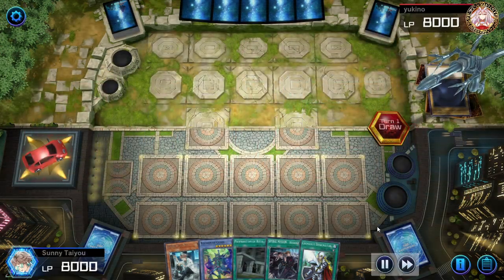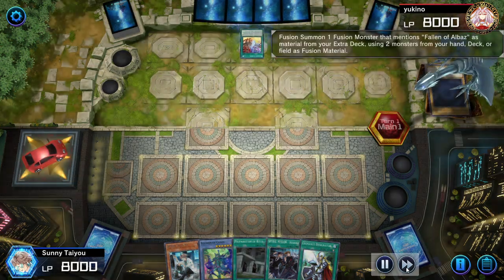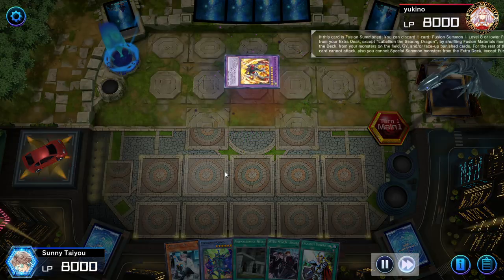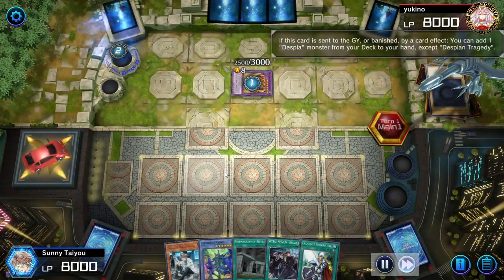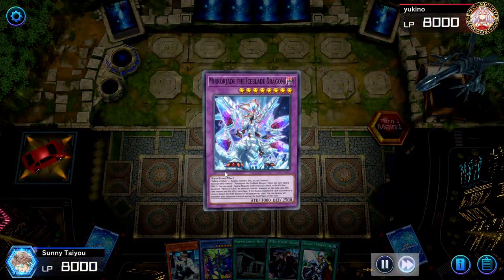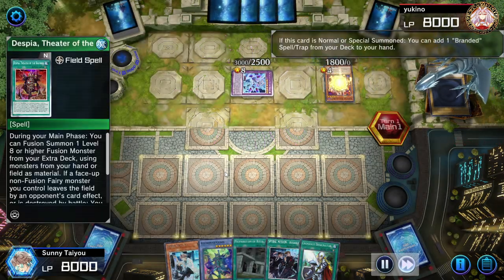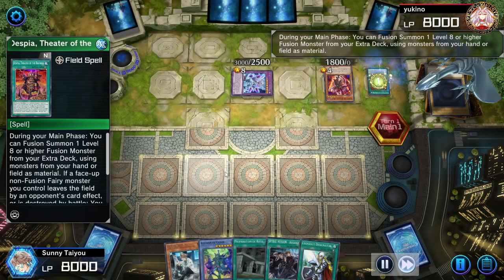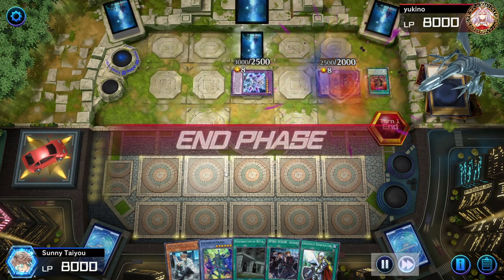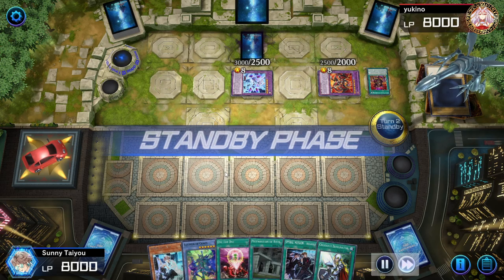For this second duel when I'm still in Platinum, we are also facing another branded player. So again, you know, Branded Fusion, Rebellion, stuff. I think Eluber, going to Mirror Jade, and this time with Eluber getting the Despia Theater and using the Despia Theater to fuse into getting the Masquerade the Blazing Dragon. So one back row and one Hex Dragon and one Mirror Jade, and I have to break this board.